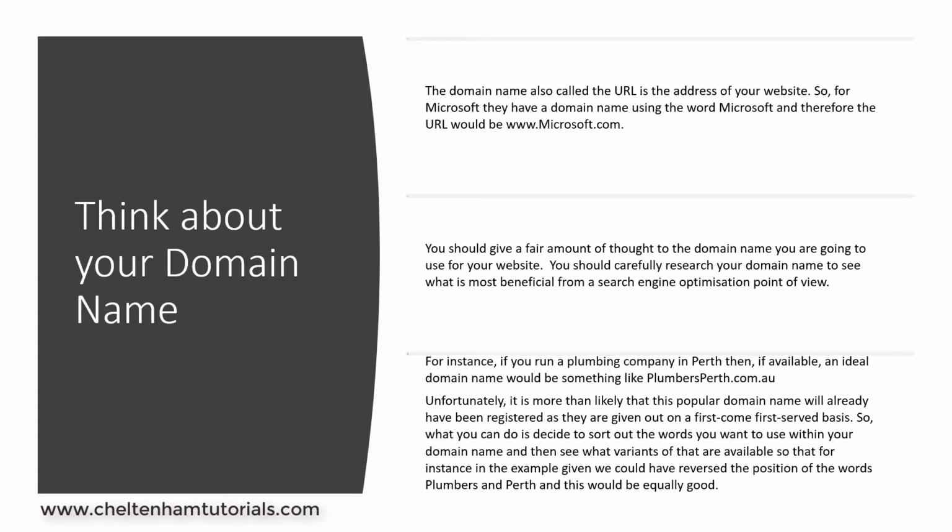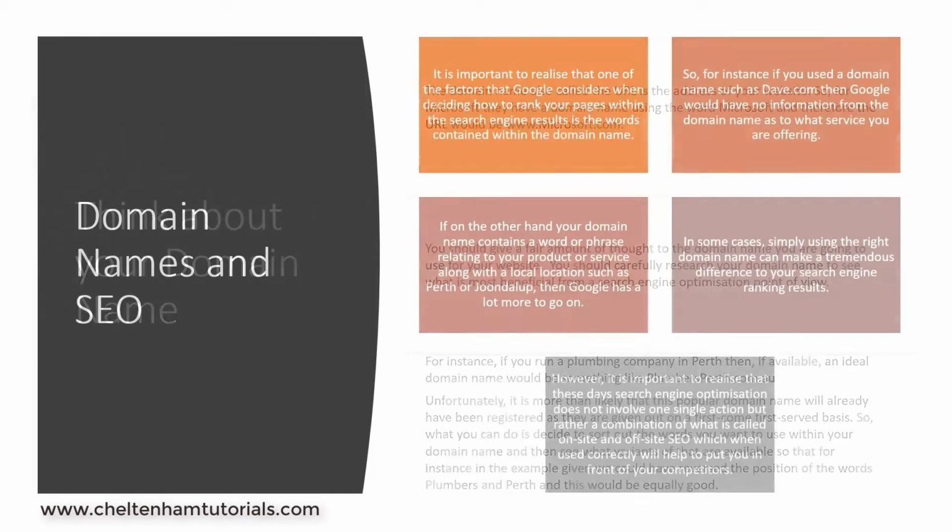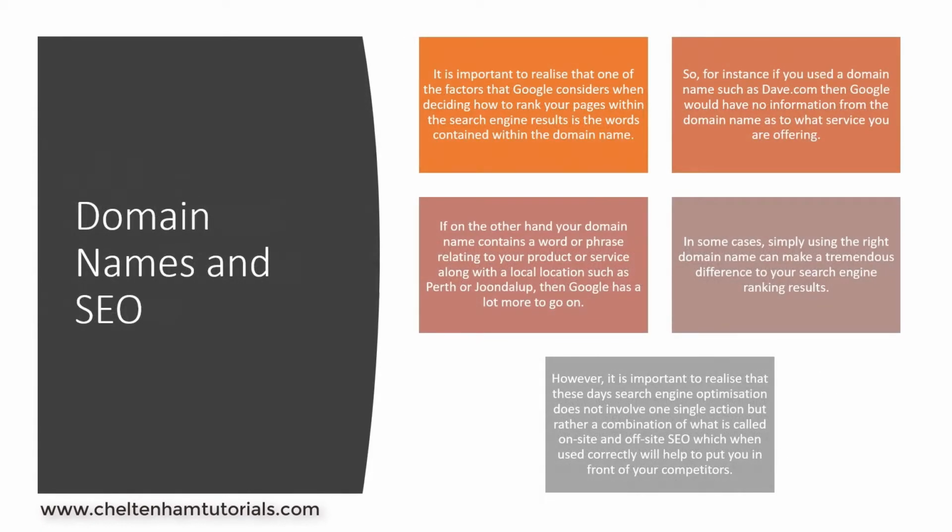It told Google nothing about what the product or service was, but do remember, if you're interested in SEO, then there's about 200 factors that go into the mix, and in some cases you might have to ignore one or two of those factors, in this case the domain name. So domain names and SEO, it is important to remember that one of the factors that goes into the SEO mix is the actual domain name.